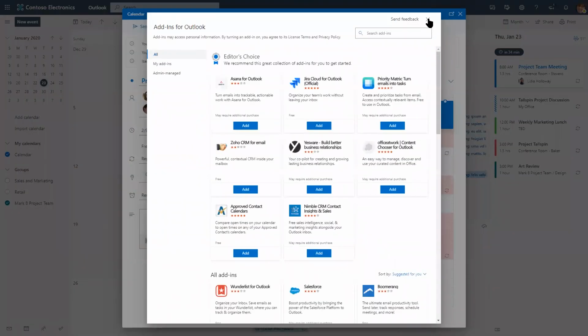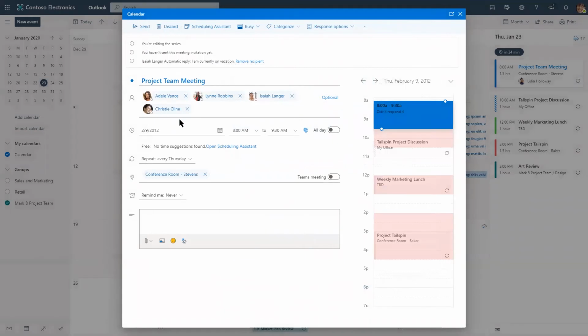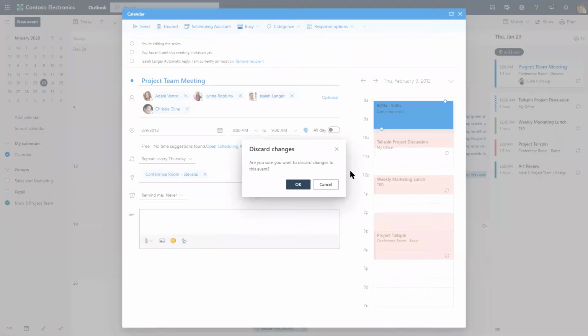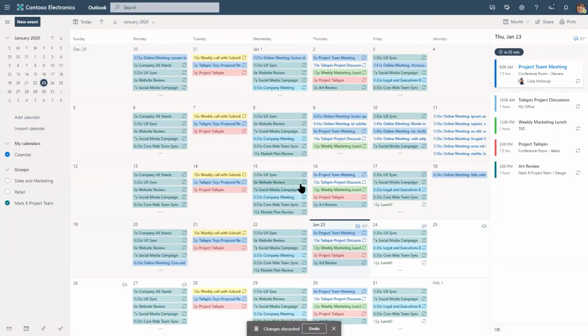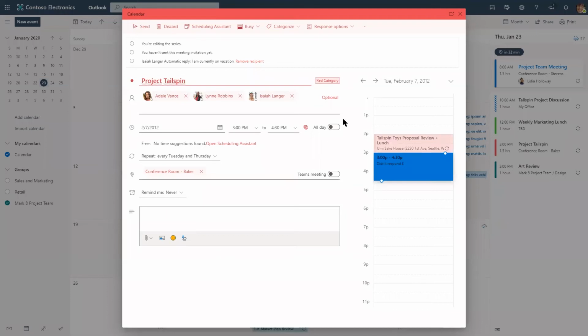So for me, the idea of having all these meetings is that I will be scheduling, let me try to look for a meeting that is for sales operations, like a review, market plan. No, this is internal. Oh yeah, project Tailspin.